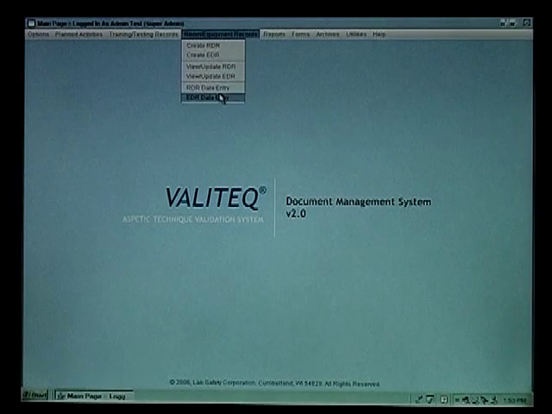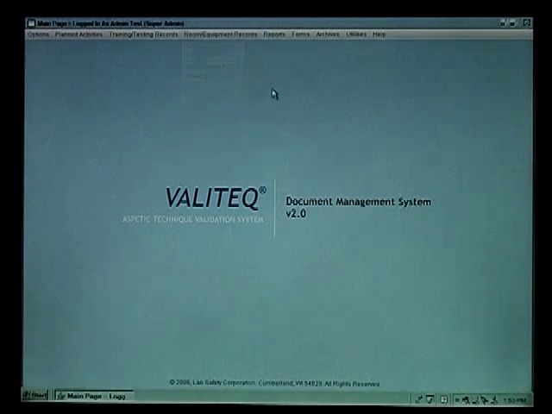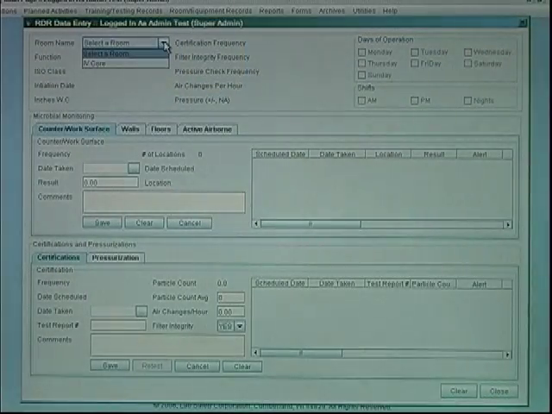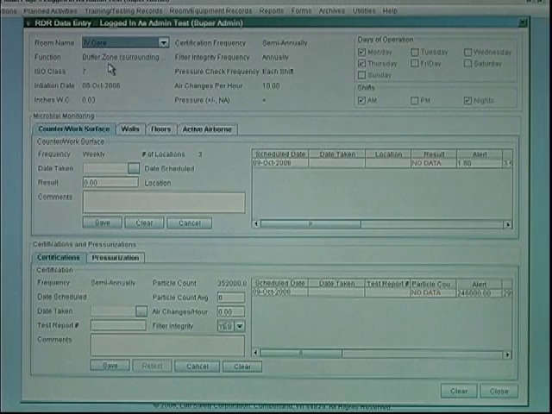Room and equipment data can be entered in the following way. From the Room and Equipment Records menu, you may select either RDR data entry or EDR data entry. Select the room or piece of equipment you wish to update.